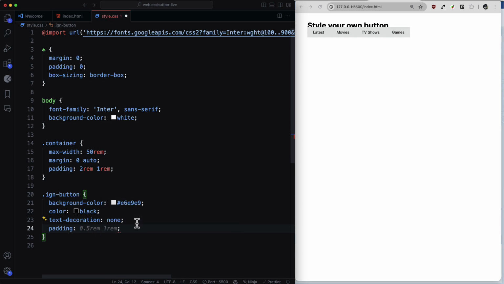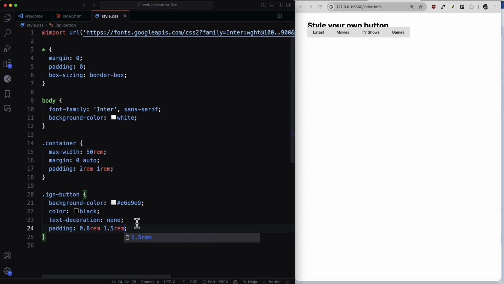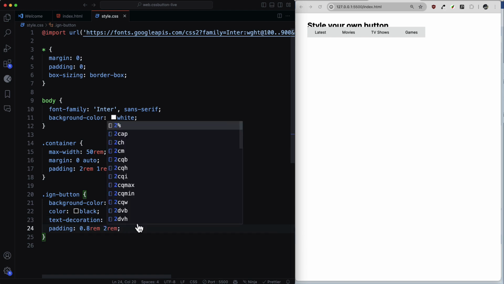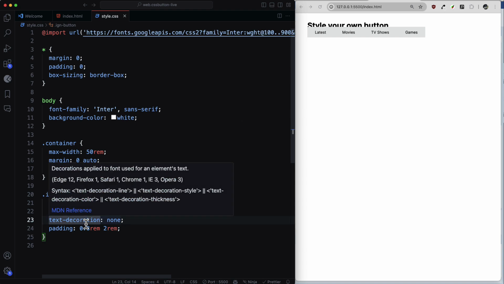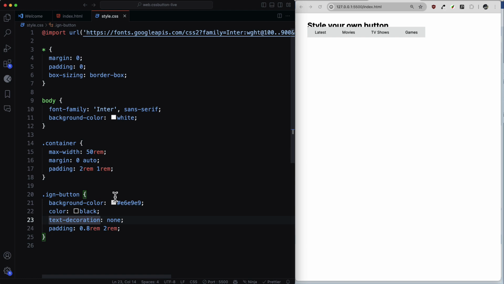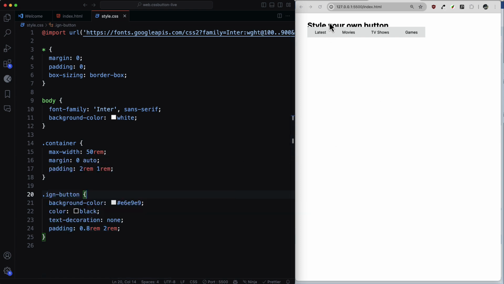So instead of that, I'm going to do, for example, 0.8 rem and, for example, on the X, I'm going to do 1.5 rem to make them wider a little bit, okay? Or let's do 2 to make them really nice buttons. Okay, perfect. Almost, right? It's not really looking that great. And the problem is that right now, these things are just being added next to each other. They also, because we added the padding, basically intervene with the line above.